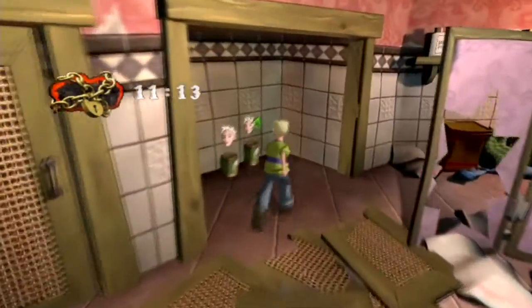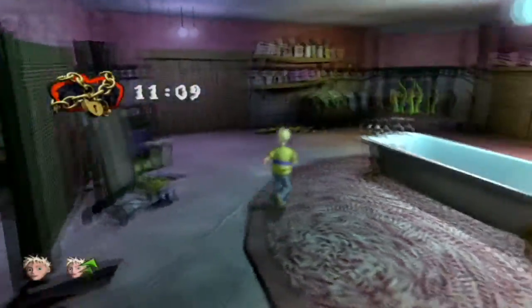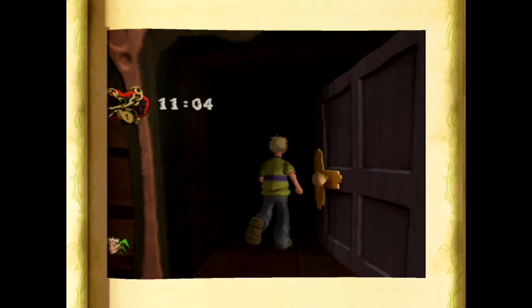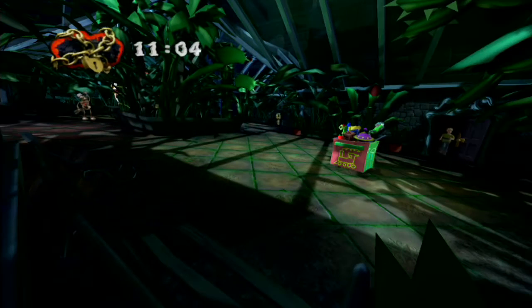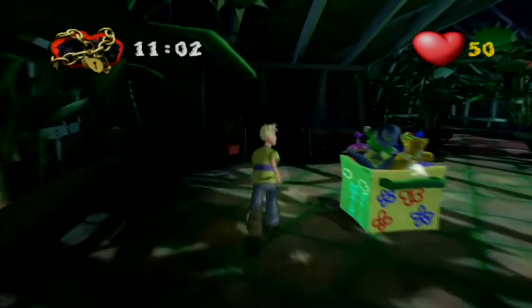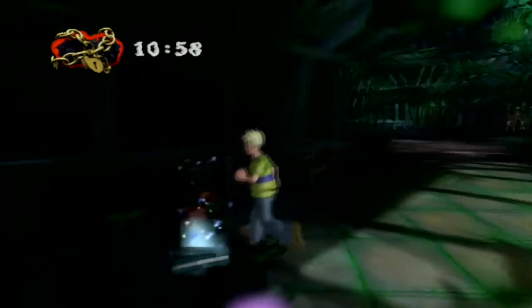And for some reason I wanted to grab the Turbo Cooper, because apparently that was going to make things faster. Yeah. But we've got about 11 minutes now. We have 9 victims to go, and we move our way to the conservatory, to one of the girls, and I kept saying, why is she stuck here? And there's your rare tome, by the way.